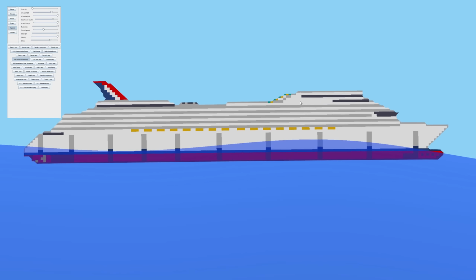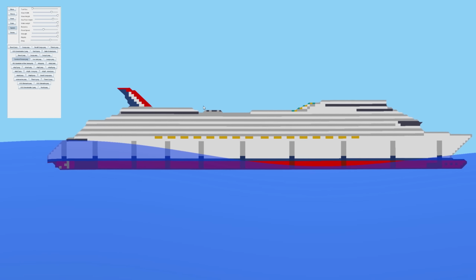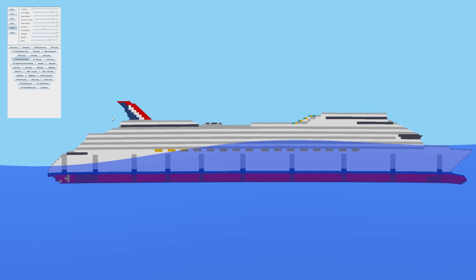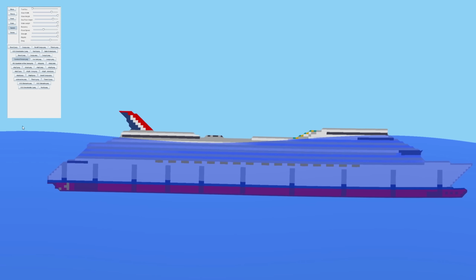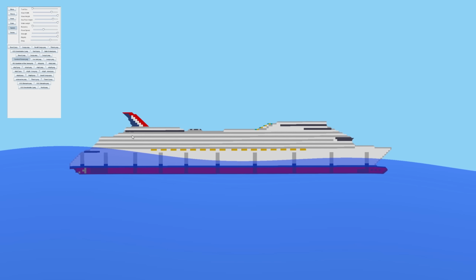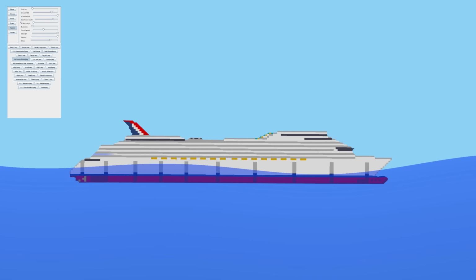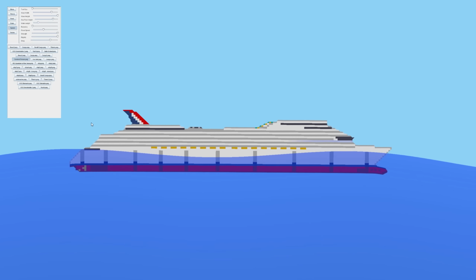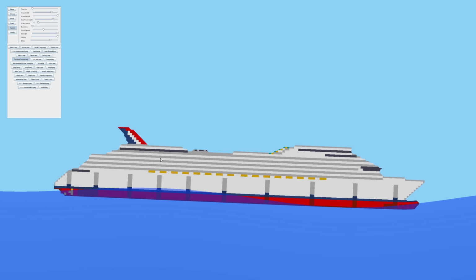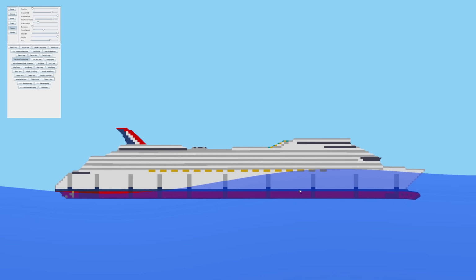I guess the waters are too strong for it. Bye-bye, little ship. Ooh, a cruise liner! The Carnival Dream! Yeah, it is way more rigid now, but it still... What? Why do you... Oh, is it the buoyancy? Is it the water weight? It might be the water weight. There's a lot to play around with to get it absolutely perfect. But yeah, cruise ship. Lovely.